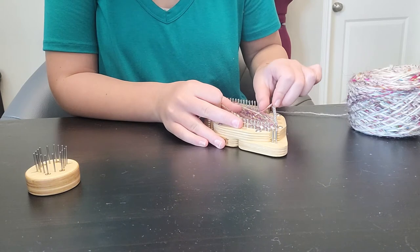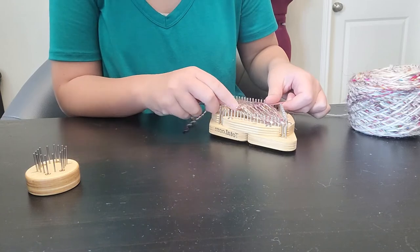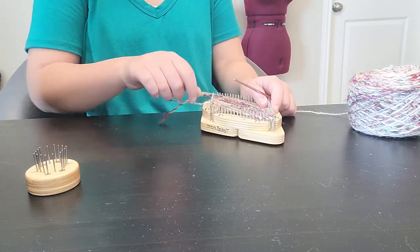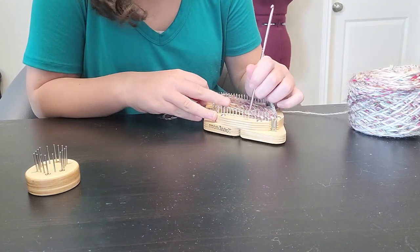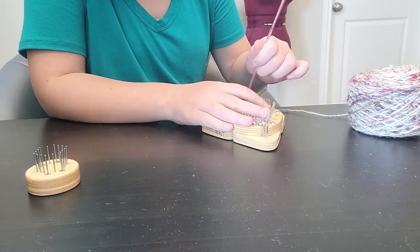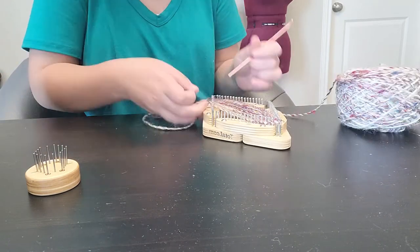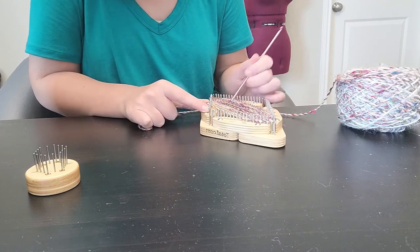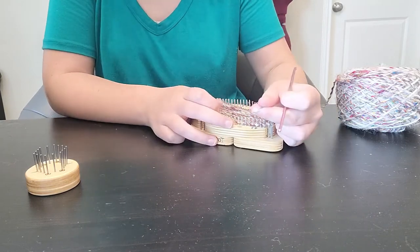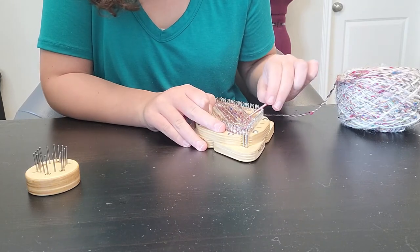They have a video where they don't do this technique, but that one is a little complicated. The first couple times I tried it, I totally got it tangled. But you will get the hang of this so quickly. All these little looms in this three-part series, you will get the hang of them just so quickly. And this one, I keep getting caught on. This one yarn has a little too much pop of texture in it and kind of gets a little stuck on there. But that's alright.